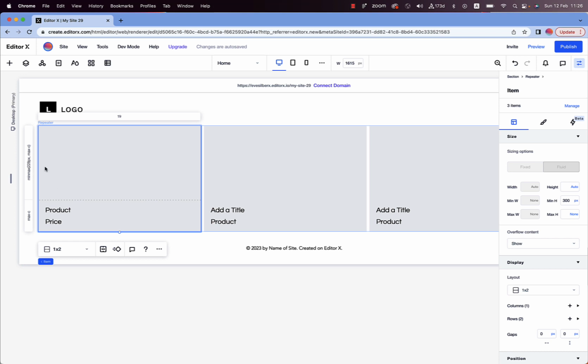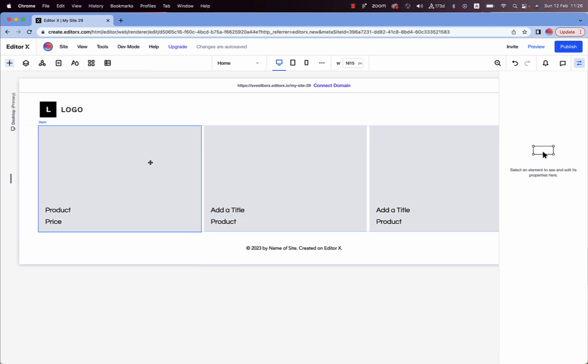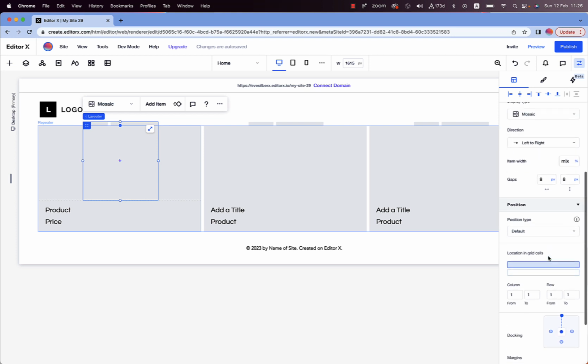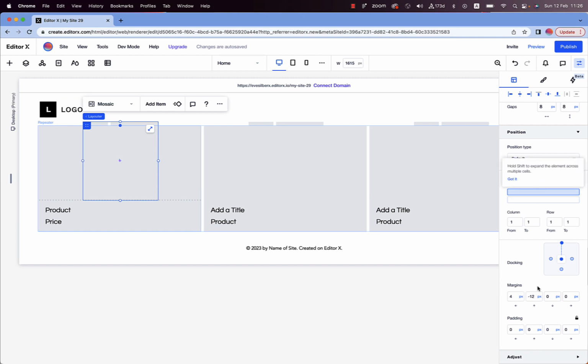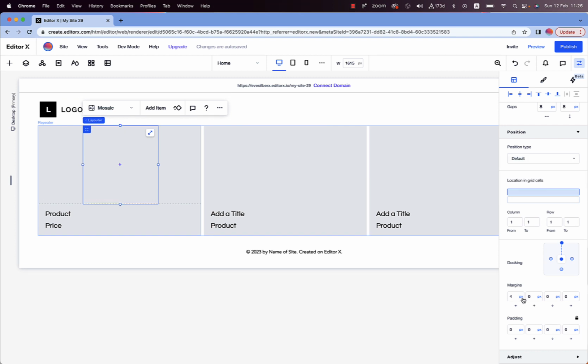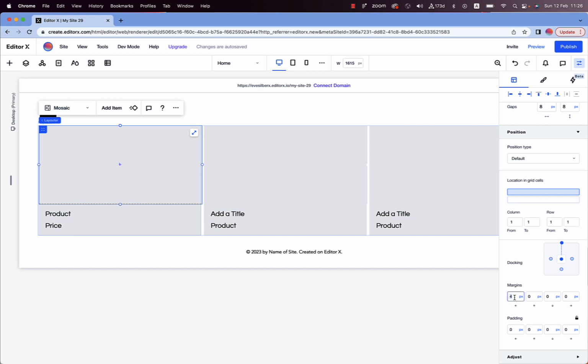Nice. Now, on top here in this top cell, we're going to enter a layouter. So when we attach it here, we just need to make sure that it's only in the top cell, not on both cells. And let's just get rid of these margins here, this negative margin. And I would like it to be 100% of its parent. Great. I have here an extra margin on the left. Wonderful. So we see here there's a layouter inside a repeater item. So of course, it duplicates itself to the other items.